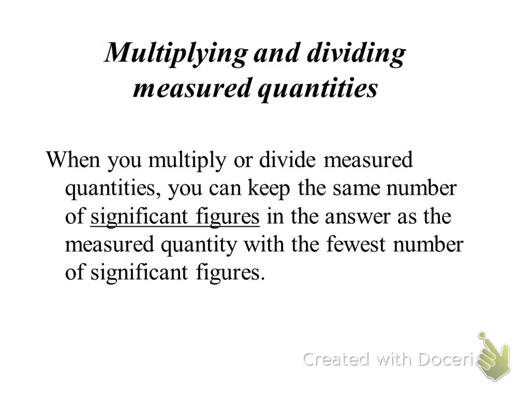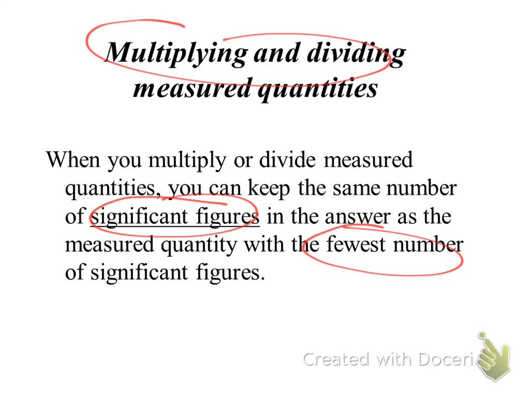So, more than likely, though, you're going to be multiplying and dividing numbers, okay? And in this case, you get to count significant figures, and you round your overall answer. Because haven't you done problems before where you have several terms multiplied together? You have 3, 4, 5 things. So you go back and you revisit each one of those terms, you count significant figures, and you round according to the fewest. You round your answer. And I'm going to show you, like I did before, how that propagates through.